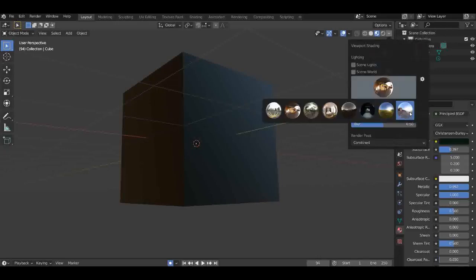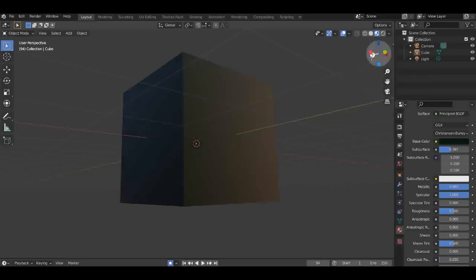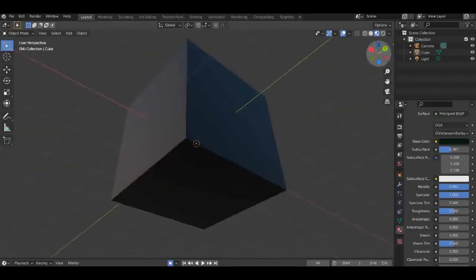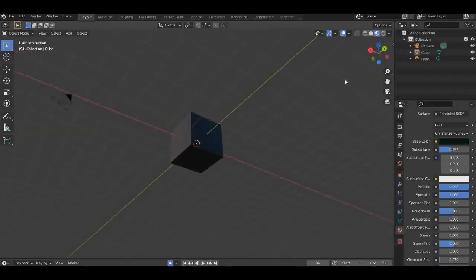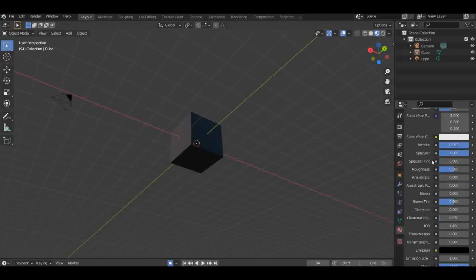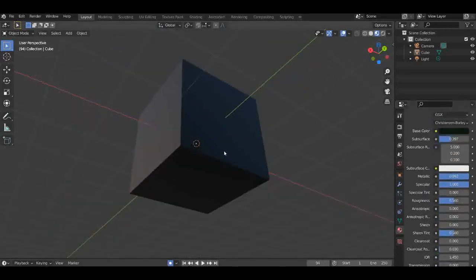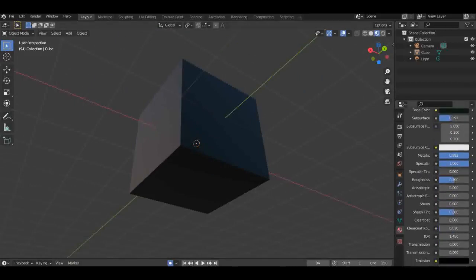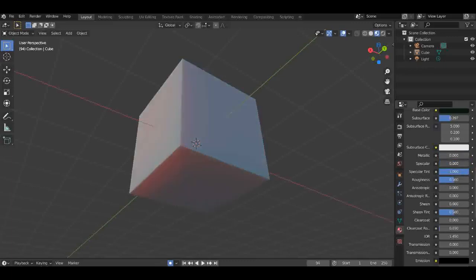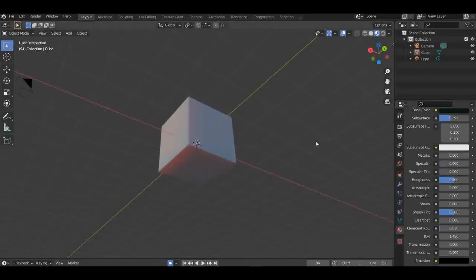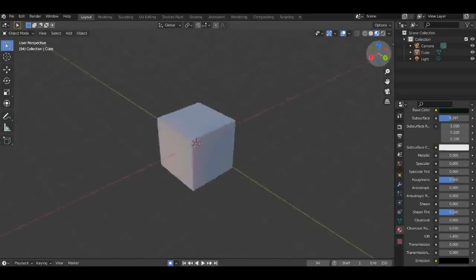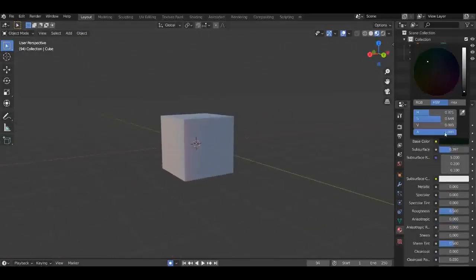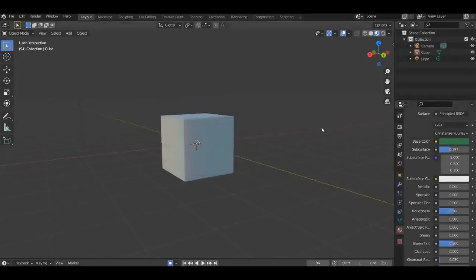If we come over here and we change it to this, then it will change the color and how it reflects in this object. If we just move down here a bit more, there's a specular tint. It just means there'll be a slightly more tinted area to this model. If we move these down again, then we can see it's gone white. That's because the base color is dark. If we move that up a bit, we can change that.